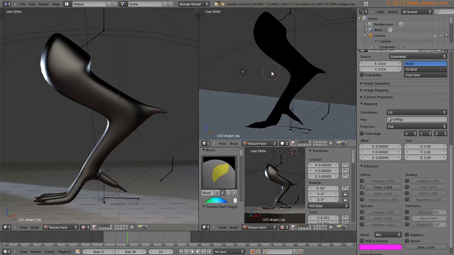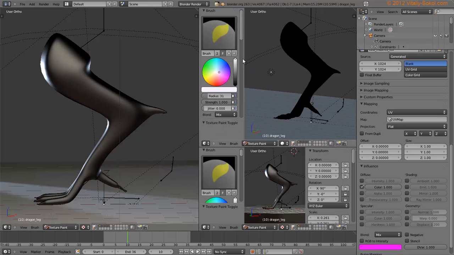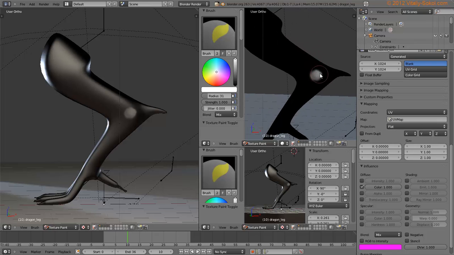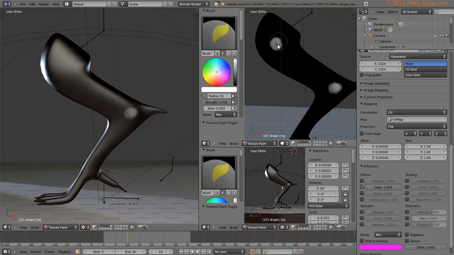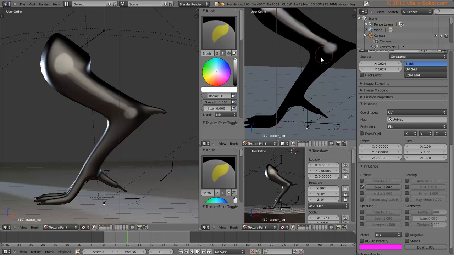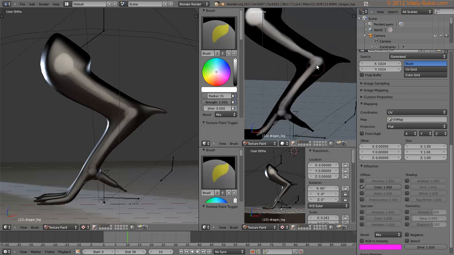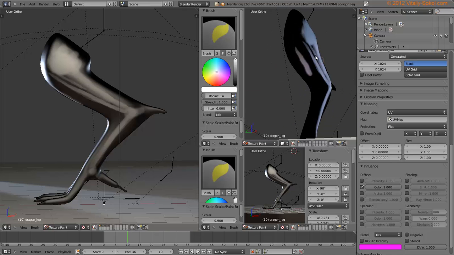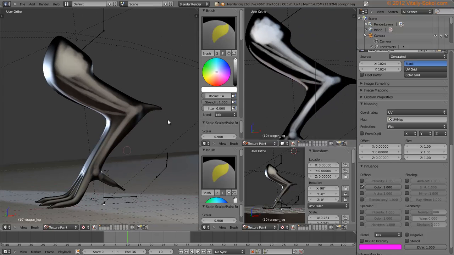And now I'm ready to start to paint my texture. To begin, I'm going to draw a quick draft with absolutely white brush to see my muscles and sinews here. And I just paint a few strokes here and here and there. It's really quick and rough strokes here, just to see how it works.